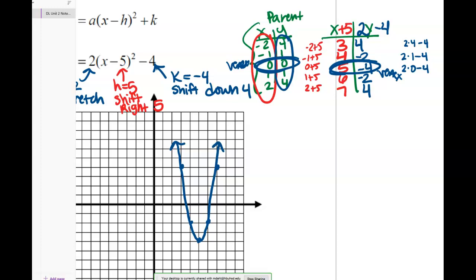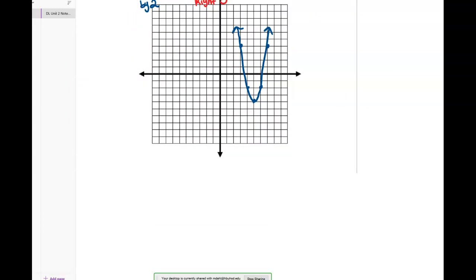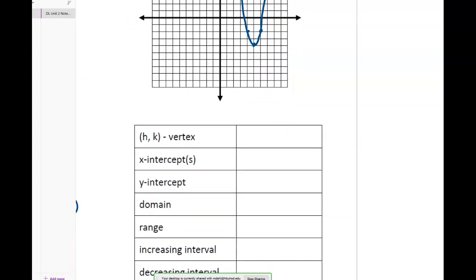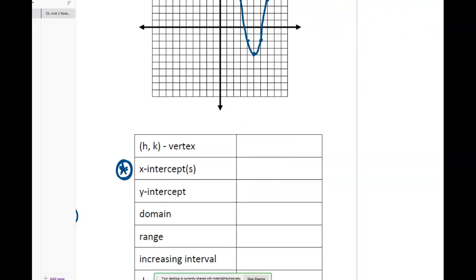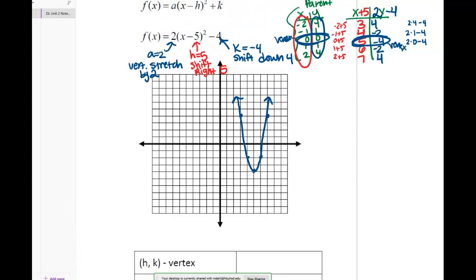Okay. All right, so what we're going to have you guys do is try to fill in the characteristics except for the x-intercepts. We're going to save those for later. So actually, no, we're not. Try it. In this format, we're going to do them now. In other formats, we'll do them later. So why don't you guys take 5 minutes, see how much of the characteristics you can get done, and then we'll go through those responses, and then we'll look at the problem on the back.